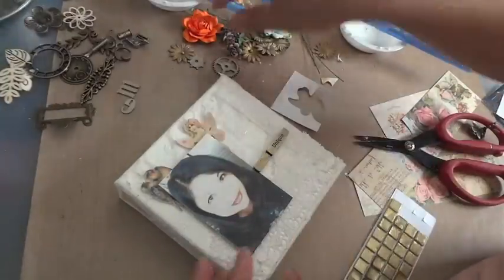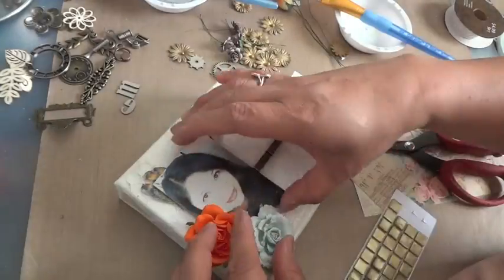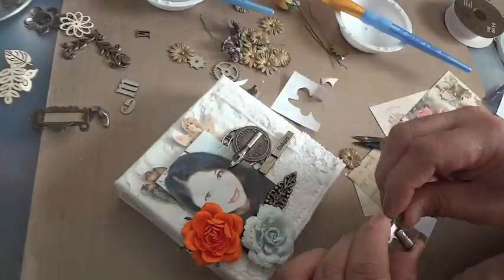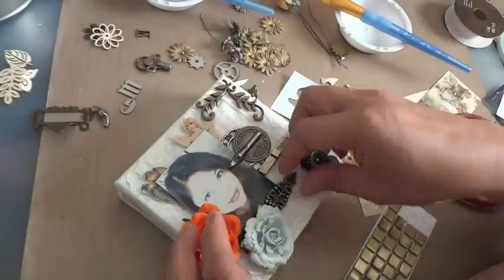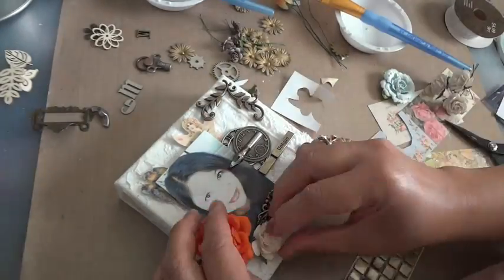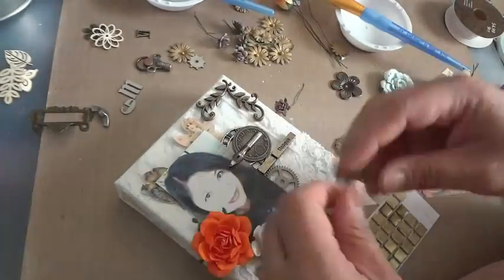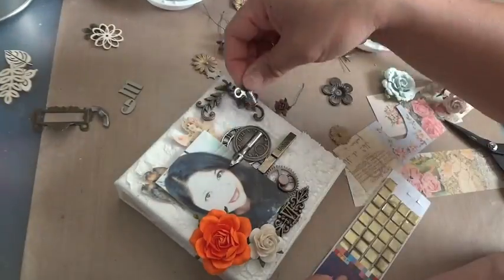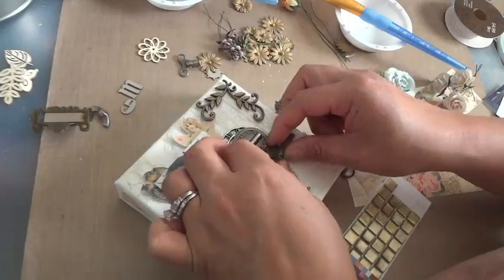I'm going to start taking some of my embellishments and laying them down exactly where it is I want to put them before I start adhering them down with some Glossy Accents, E6000, and the hot glue. So it's always a good idea to try to figure out where you want to put things. It doesn't always come out that way, but it's good to have an idea.